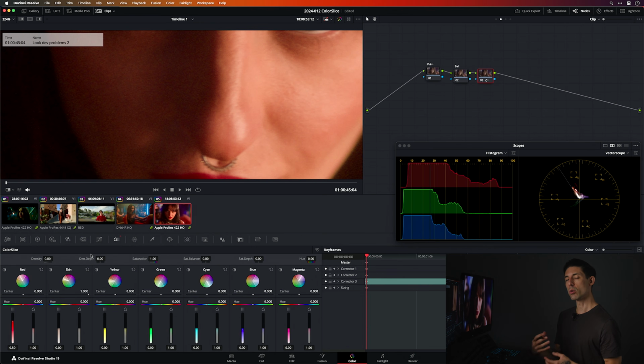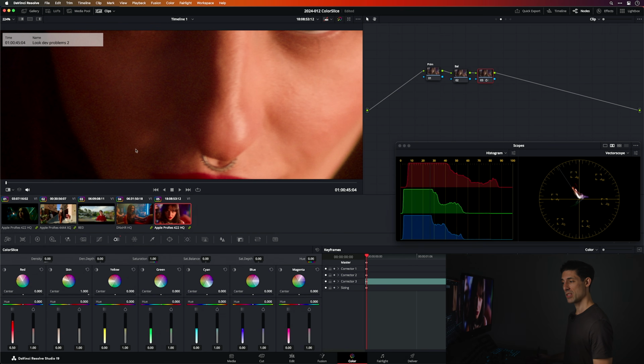So that's not the only cause of some of the chatter and noise and problems that I see with some operations that we perform in ColorSlice, but it's one of the big ones. So what does that mean? Well, as I said, that means A, we shouldn't use ColorSlice as a look development tool. We should use it as it was intended, as a color grading tool. That means B, we probably shouldn't be playing with this skin tone vector at all. At least I don't in my practice, because it's too narrow to get nice, smooth, clean operations.